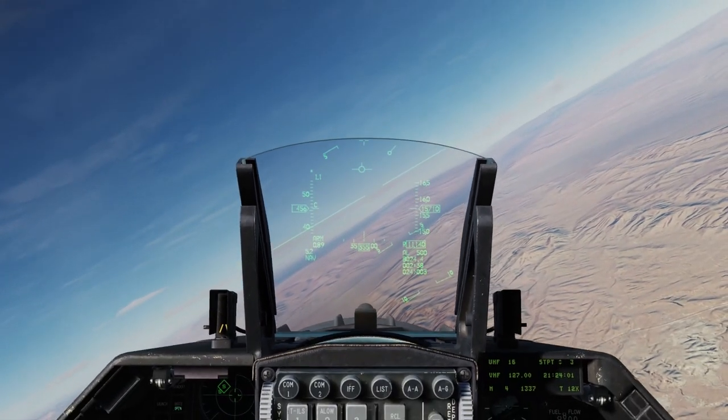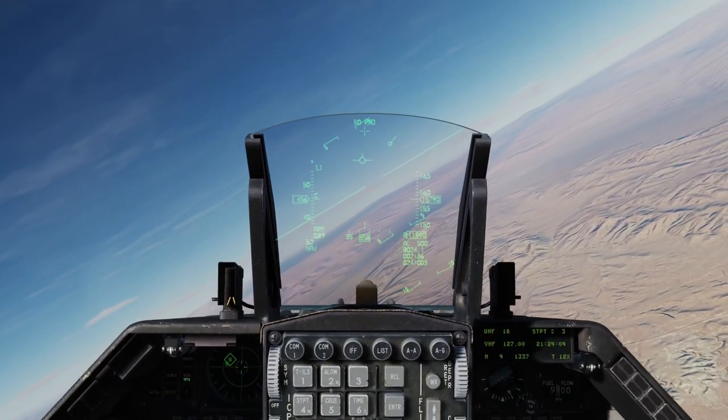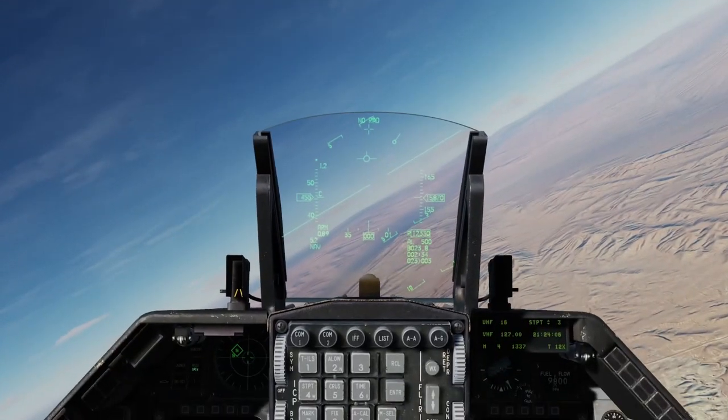On the left side, I use the MFD to prepare the targeting pod, the TGP, and because it's a very bright day in the desert, I find the targeting pod easiest to read or interpret if I set the display to white hot.